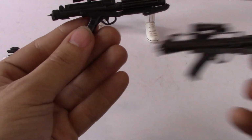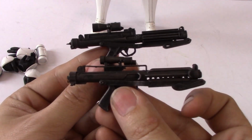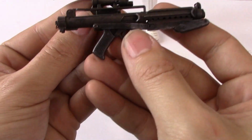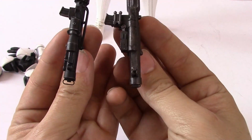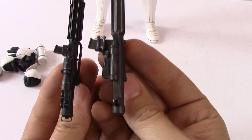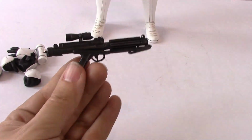I'll just bring in the E111 from A New Hope. You guys can see that the scope on this one's a bit different. There's not really much difference in paint job with it as well. There's a few subtle differences here and there. You guys can see the ammo feeds on the side. So the New Hope version has got a lot bigger ammo feed to it than the newest version of the rifle. You guys can use perhaps a little bit lighter metal. So there we go, yeah.